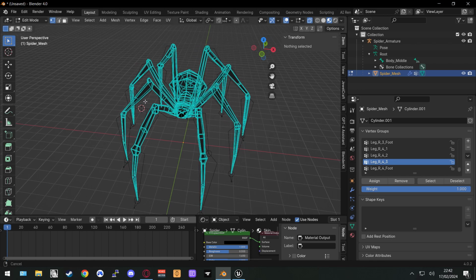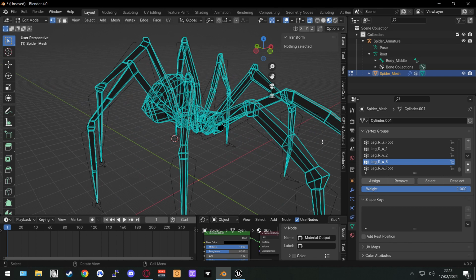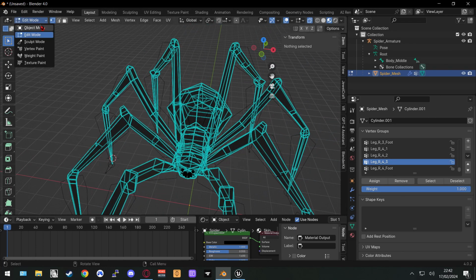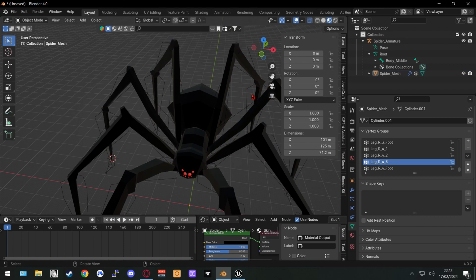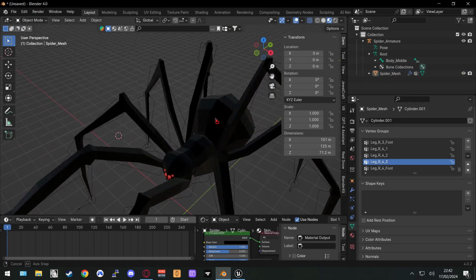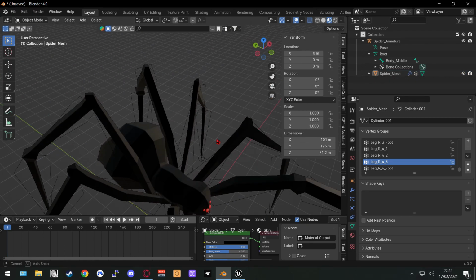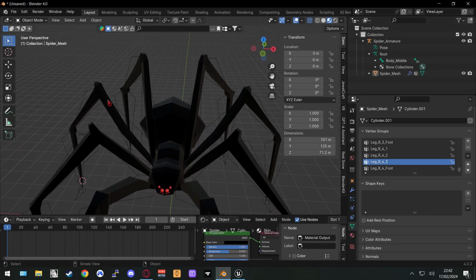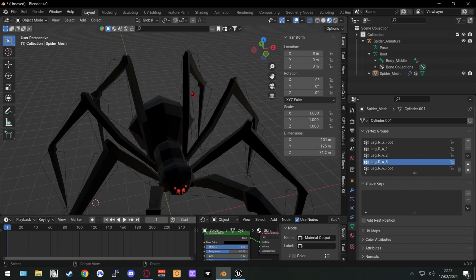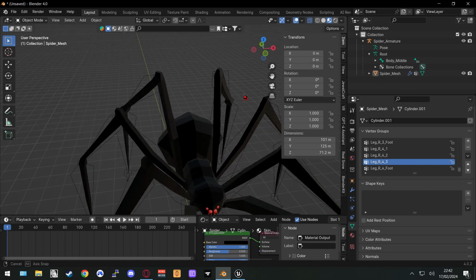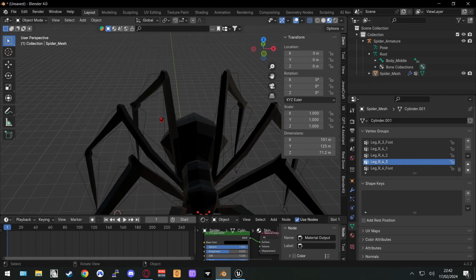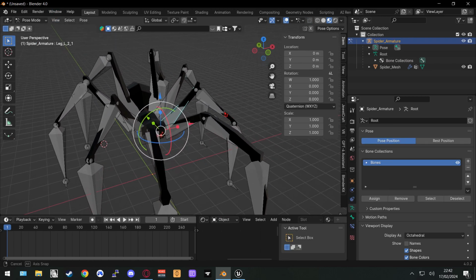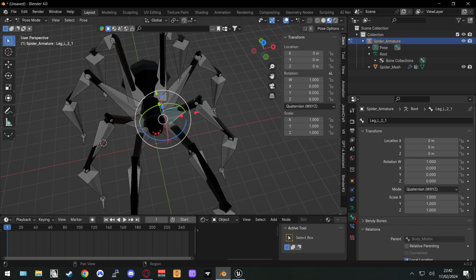Okay, I basically set up all the things now. All the weights are set. We can go ahead and test them once again just to see, because it may be possible that every now and then a vertex from this leg is gonna sneak into one of these because I accidentally clicked it somehow without noticing. It is possible, but we're just gonna go ahead and test it out, see if anything is being weird.